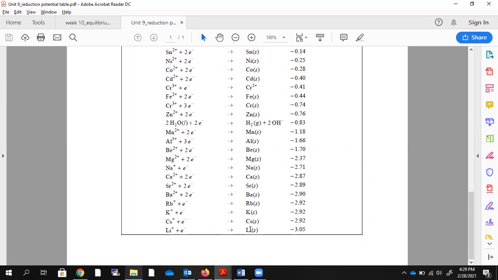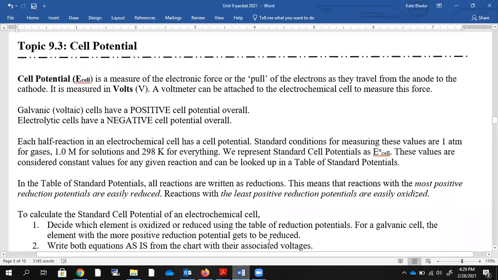Remember that oxidation is losing electrons, so we can actually take these reduction potentials the way they are written and flip them backwards, just like we flip things when we talked about delta H. So if I take one of these reactions and I switch the reactants and the products, then I also am going to switch the sign of the cell potential. So if I take this lithium reduction that has a cell potential of negative 3.05, I could flip this around to be oxidation. And as an oxidation reaction, it would have a cell potential of positive 3.05, showing that it is much more thermodynamically favorable.